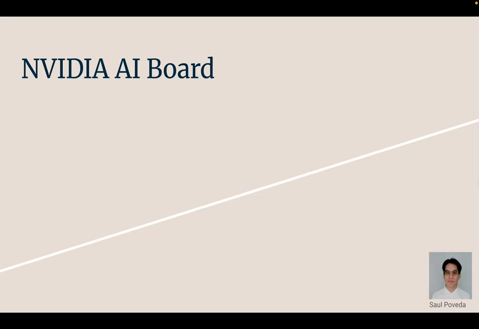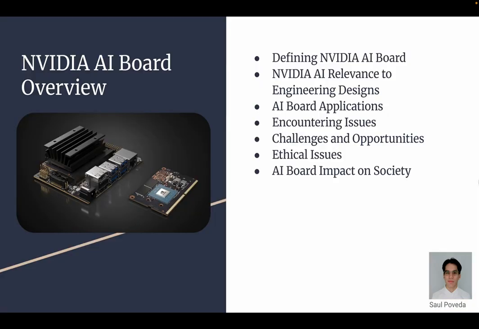My name is Sopaveda, and our next presentation topic is the Nvidia AI board. This outlines the structure of the presentation. First off, we're going to start with defining what the board is. We're going to go into its engineering applications, as well as things like the ethical issues and the impact on society that these boards will have by looking at the three primary Jetson boards, which we'll see in just a moment.